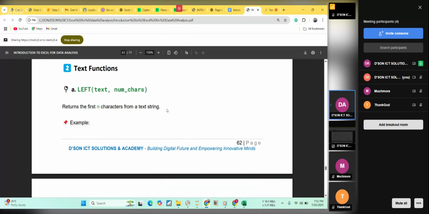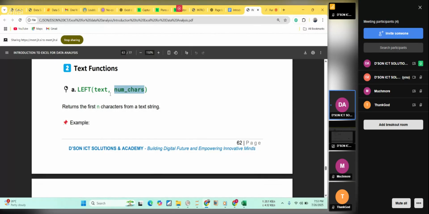So, we want to see text functions. Text functions are simply the functions you use for manipulating text. Number one in the list is the LEFT function. Now, a LEFT function needs two arguments. The first is the text argument, that is the text you want to extract something from, and the second is the number of characters you want to extract from it.